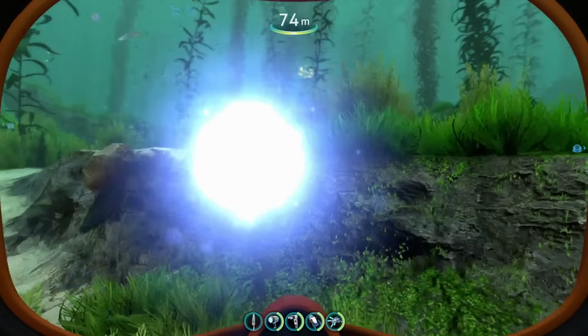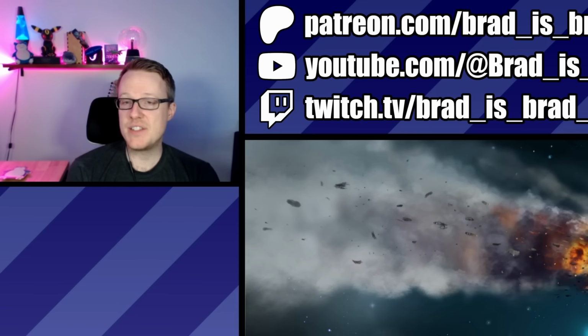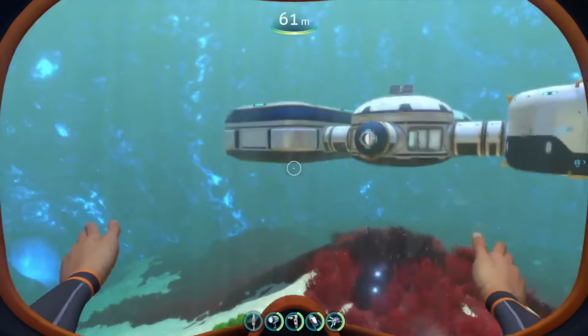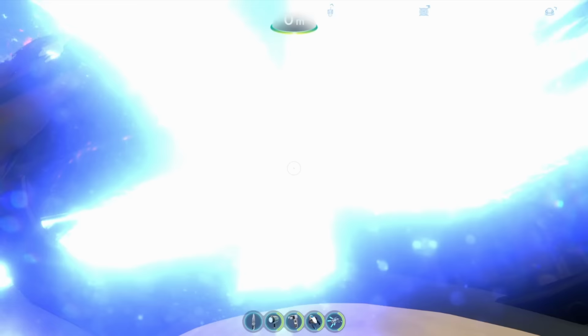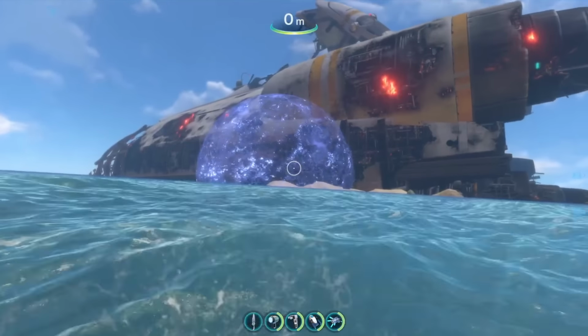Alright, next step is to try and get it to actually turn into a stasis field. I increased its max size, so we might get a big sphere. Pew! Whoa! That's a big sphere! Let's go fire it at the Aurora. Whoa! Look how big it is! Look at that. Well, that's fun.